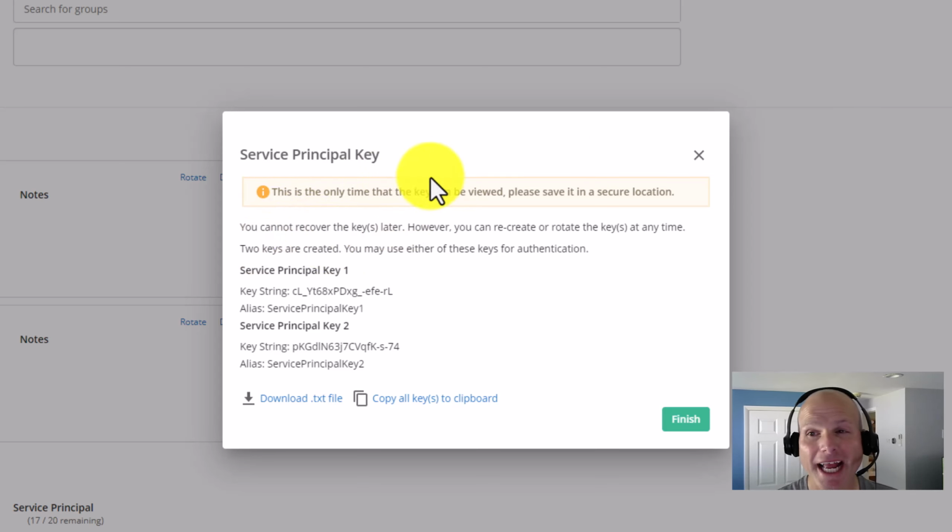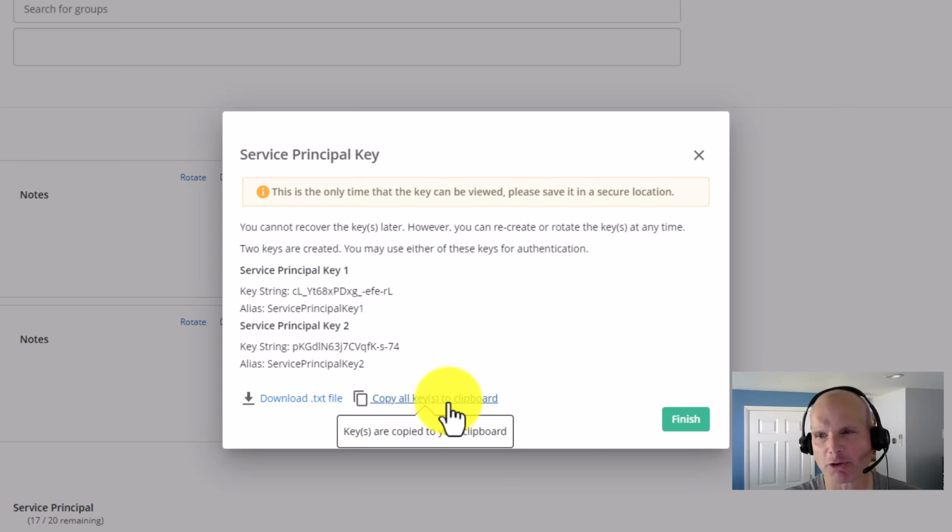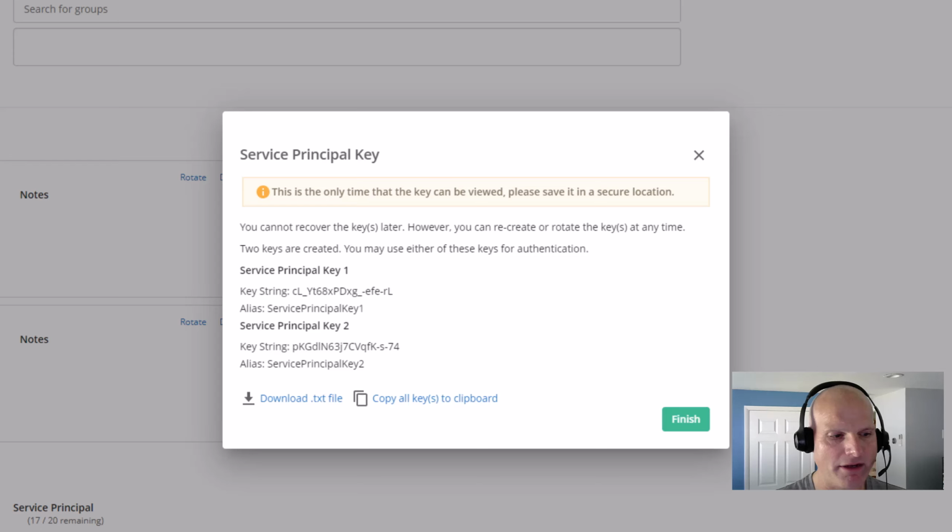They're going to give you one chance to save them, and you should save them because you won't be able to get to it again. You could certainly create new ones, but in the beginning of these processes, there'd be so much trickle down, you'd find yourself kind of fighting against the tide a little bit on that. So whenever that's warning you to save those, please do so.